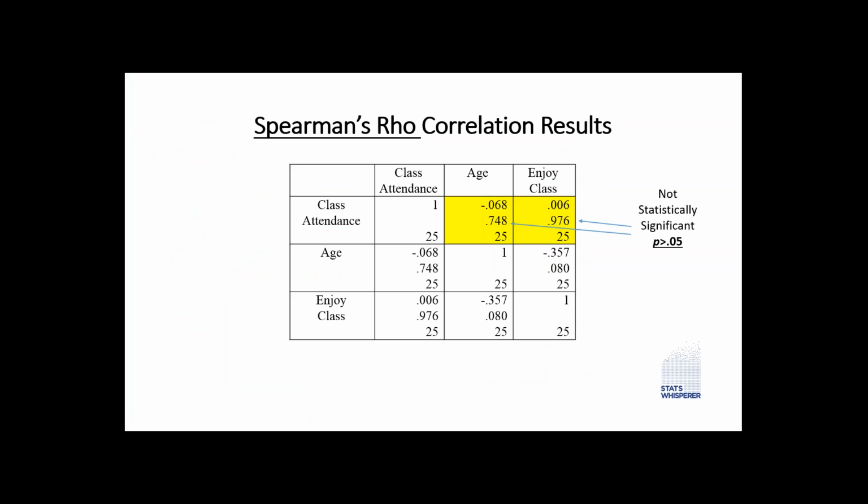Anyway, there's what we look at, right? The statistical significance. That's what we want to see at the bivariate level, which is what these are. These non-parametric tests are the equivalent of bivariate tests. So neither is related. Now we know with the larger sample of 100, class enjoyment is related, but you could see that relationship is not being detected among the 25 residents like it was evident among the 100.